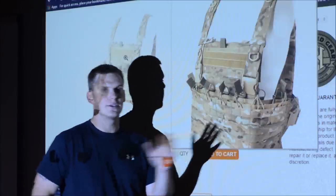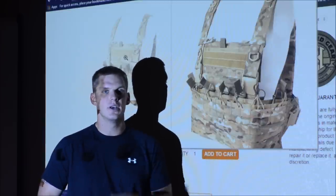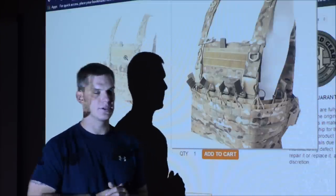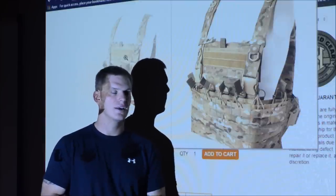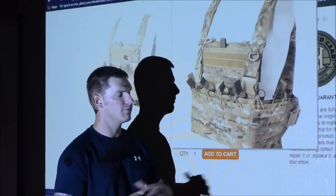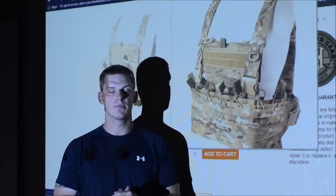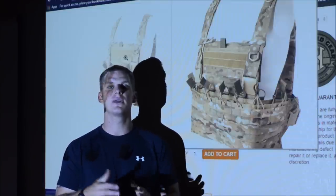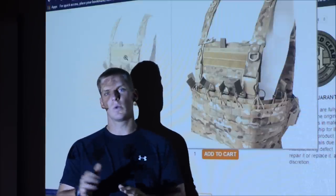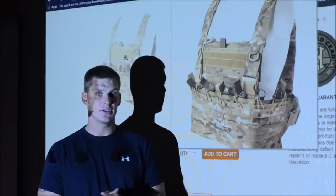As far as civilian use, this is a little bit overkill unless you're a doomsday prepper. For somebody looking to take a one or two day class, I don't know if this is for you. These are extremely warm and hot — they maintain a lot of sweat and body heat and are uncomfortable to wear if you're not tempered to them. I purchased one before one of my eight-month deployments and it probably wasn't until the third or fourth month that my traps and back straps didn't hurt as bad as they did at the beginning. This is something you definitely can't just wear and think you'll be on point with it right away. Alas, it's a great piece of kit — I'll swear by it with my life because it's protected it a few times.